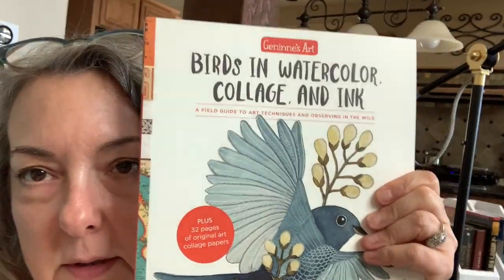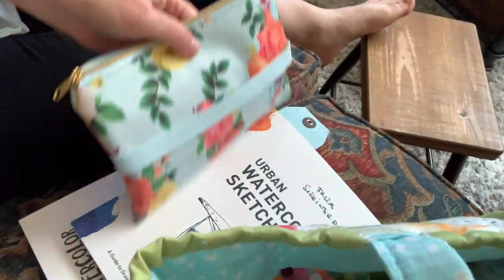This one is called Birds in Watercolor, Collage and Ink. This one, which I will be reading next after I finish it, is Felix Scheinberger's book, Urban Watercolor Sketching, which it's like right here on the sofa. I'm still working my way through.